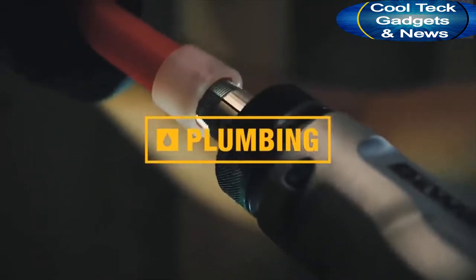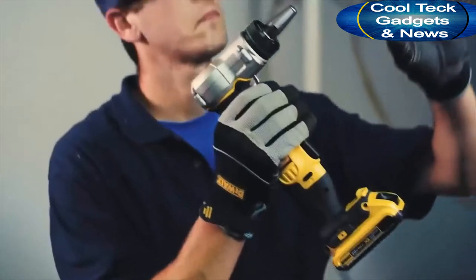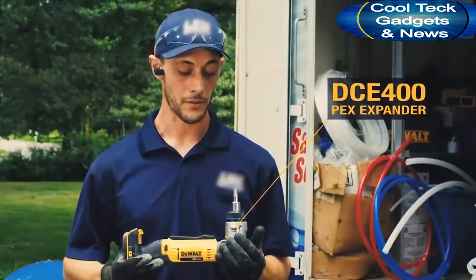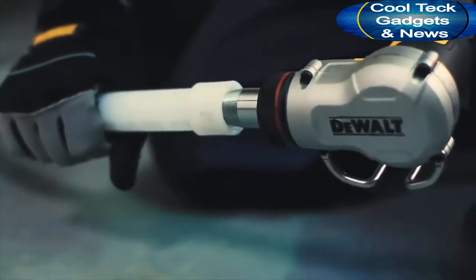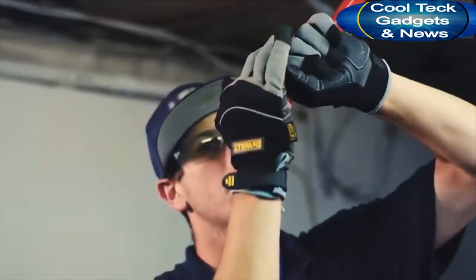DeWalt is changing the way work gets done with innovation for plumbing and mechanical trades, like the fastest PEX expander on the market that's made in the USA with global materials. It makes my job a lot easier. You're not waiting on any kind of glue to dry. You're not waiting on water to drain. You're not soldering any fittings. I know it's built well, built to the standards that I need it for in my everyday work and in my trade.